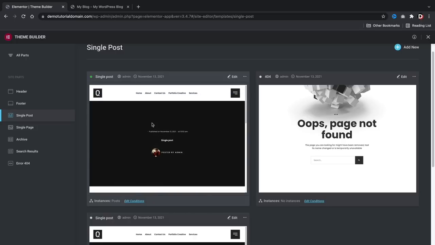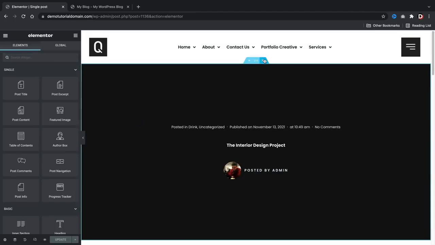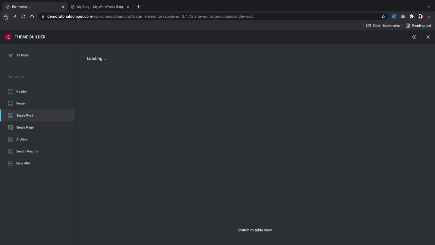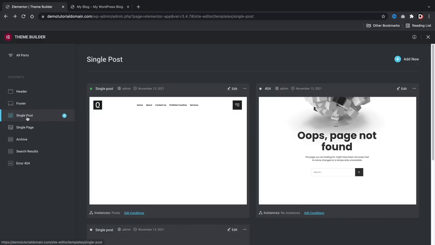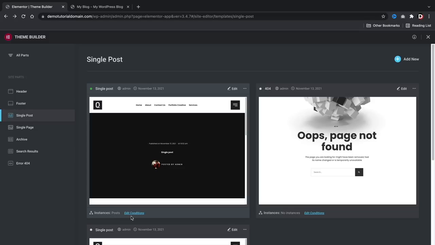Here you can see we have the single post, and if you do want to take this out, we can click on Edit here, and then we can say, you know what, Daryl, I think that's just too much. I don't want to add it. So I want to either delete this whole section, or I want to adjust and change it. So this will appear on every single post. Now, if you guys do not want this to appear, you guys can just delete this, or if you feel like that's just too much, under the single post, we can select the conditions, or you can even delete this whole section right here by clicking on trash.